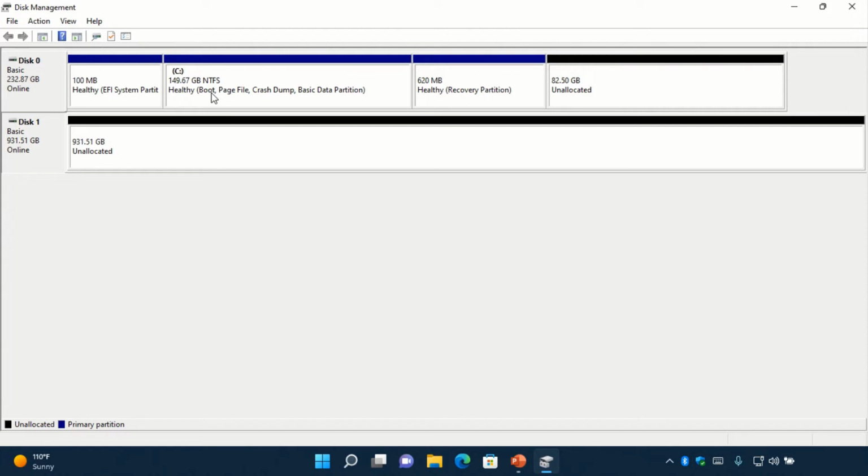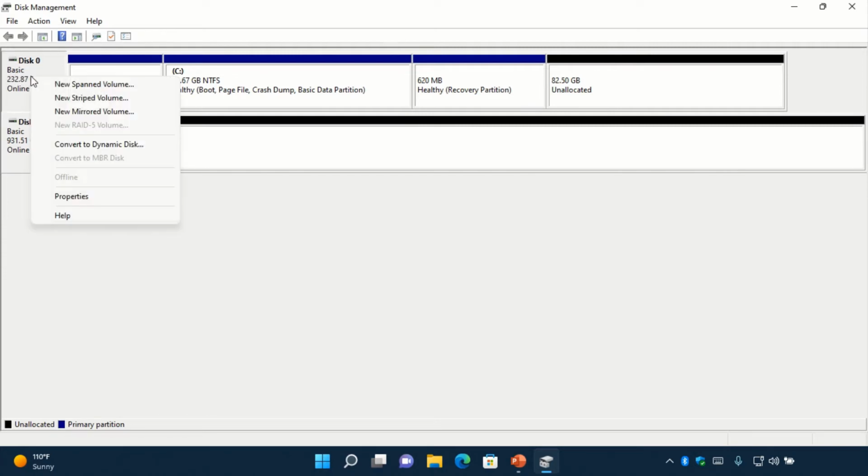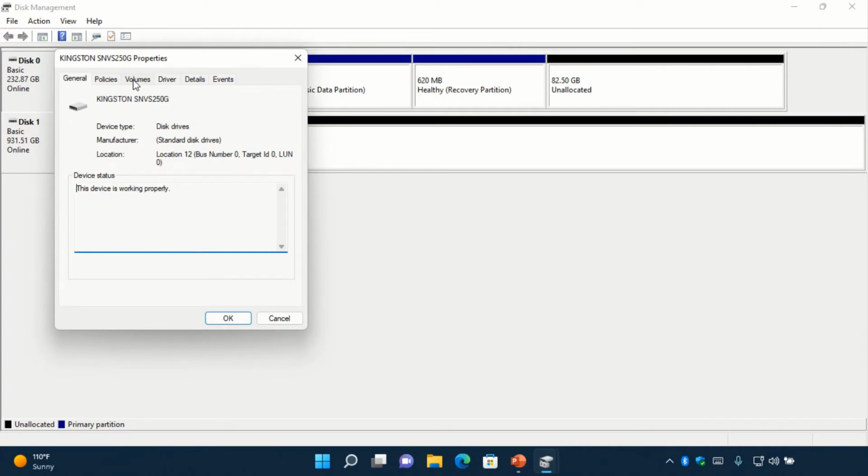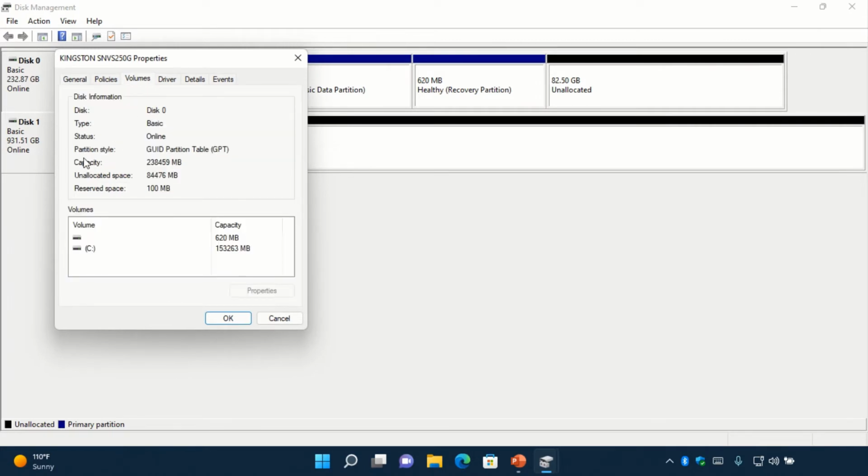If it is an old model and the BIOS and motherboard are old, it will set it to MBR. If it is new, it will set it to GPT. To make sure, again I right-click, then go to Properties, and to the Volumes tab. As you can see here, the partition style says GPT.